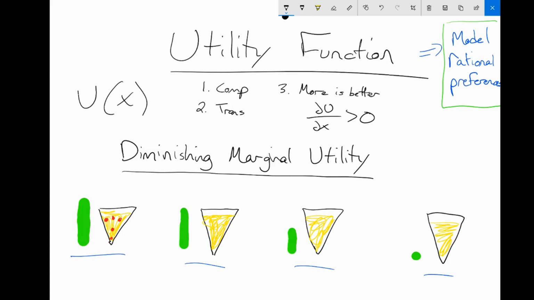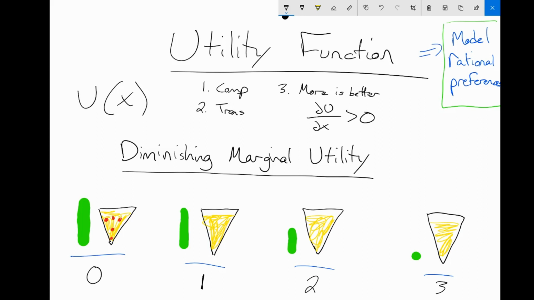Right? So could you agree that this is a fairly intuitive and important principle that really does capture the way that we value goods? The amount of value that we put on a good really depends on how many of that good we've consumed. If we've consumed 0 goods before, the first one's going to be very valuable. If we've already consumed 1, the next unit is going to be less valuable. If we've already consumed 2, the next unit is going to be even less value. If we've already consumed 3, the next value is going to be worth even less. All right? This is called diminishing marginal utility.